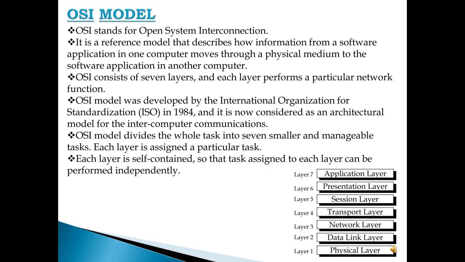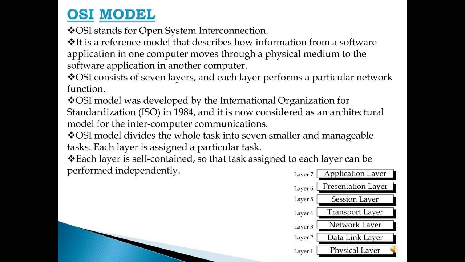The OSI model divides the whole task into 7 smaller and manageable tasks. Each layer is assigned a particular task. Each layer is self-contained, so that the task assigned to each layer can be performed independently.